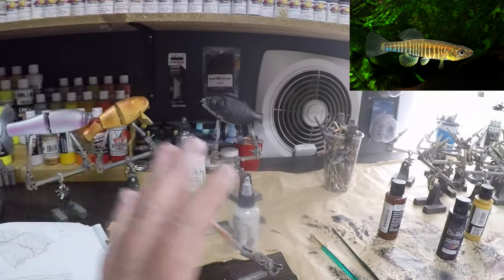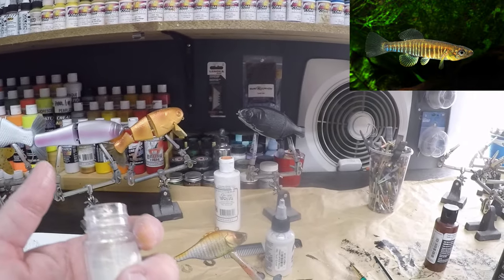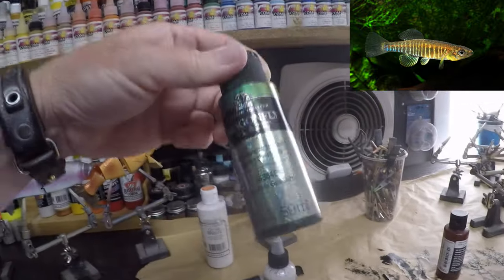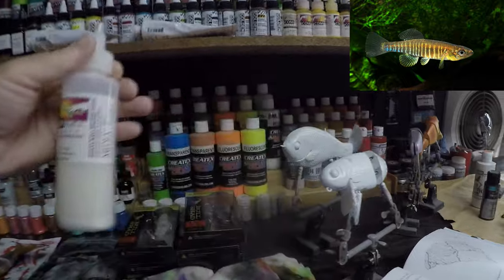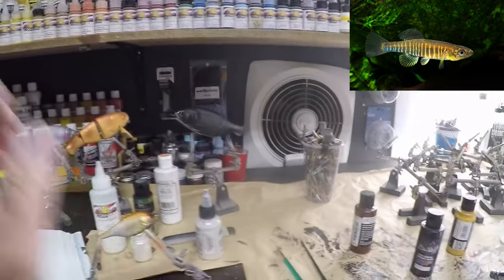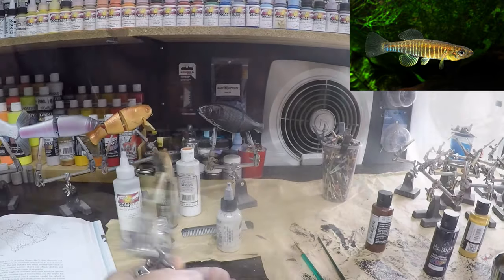And that's something that if you're not familiar with mica or you're just starting to work with mica, it's something that I've learned over time that if you seal it, and what do I mean by that? Use a glaze, either something like this dragonfly glaze that I'm all about lately, or this Comart opaque pearlescence. Either one of those is a very adequate sealer, and that's just going to help keep that mica super shiny, which is how you want it to look once it's clear coated.